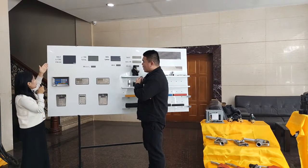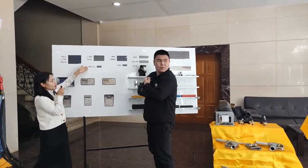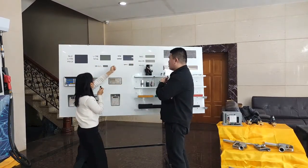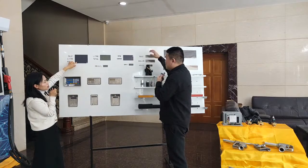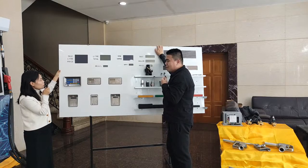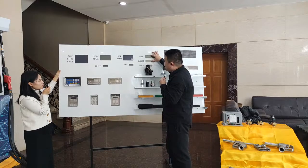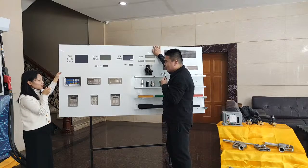For this one, we call it 3-in-1, right? 2-in-1. And for this one, separate. And the size is much bigger. So how about the price? The 3-in-1 is the highest, the most expensive one. Middle one, and separate is the most cost one. This one is based on the LCD and the screen. The size is smaller, so the cost is cheaper.